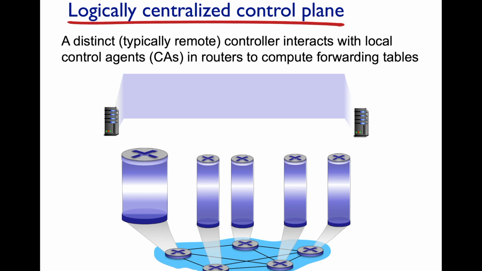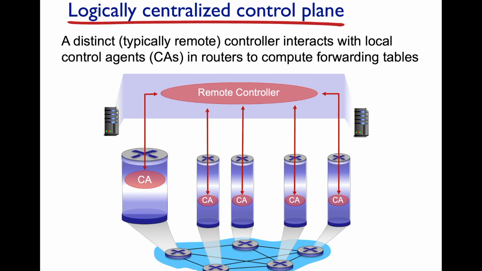And so with the logically centralized approach, again, you have these router processors. Instead of having individual routing algorithms, they have control agents. And these control agents act on behalf of a remote controller, which is a centralized server or a cluster or data center. Their job is to transmit information about local traffic conditions to the centralized controller, which then makes this global set of decisions about routes. And then the result is to push the forwarding tables down to the control agents that then install them into the respective routers. So in the direction of the control agents sending information to the remote controller, that's network and traffic information.